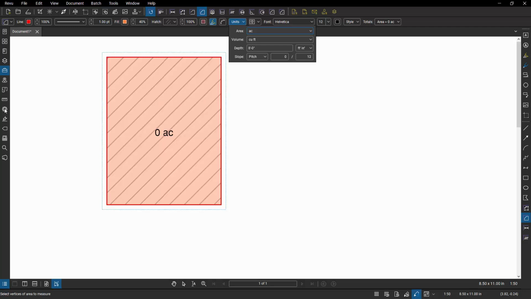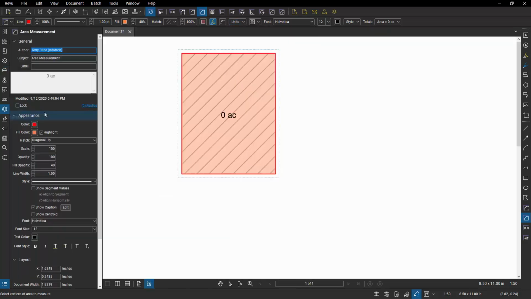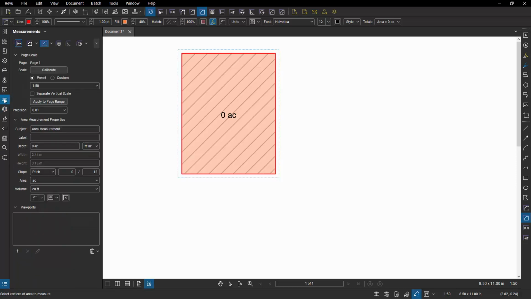If you go over to the side panels and you go to Properties, you'll see in here a series of options that you can make, and in particular we're going to come back to show caption. But there's also a measurement panel, and inside of that measurement panel, there's a bunch of modifications you can make here as well. Instead of going to the property toolbar, you can make those same changes here, but you can also change your precision here as well.